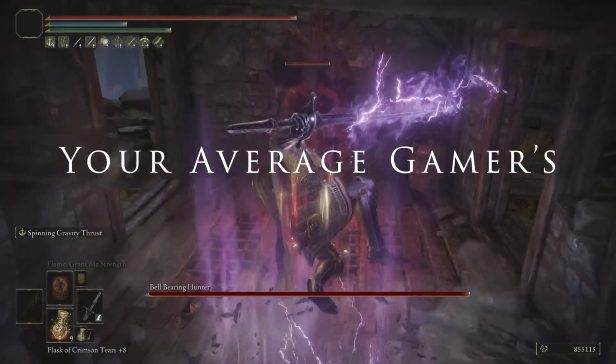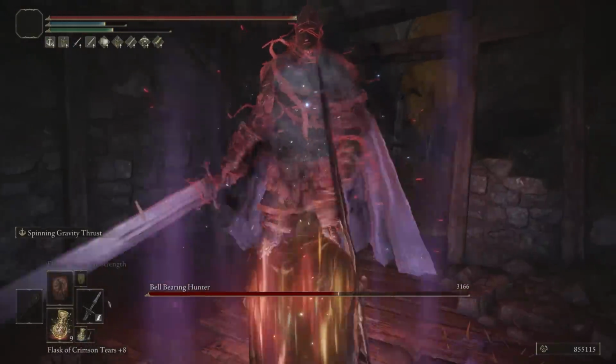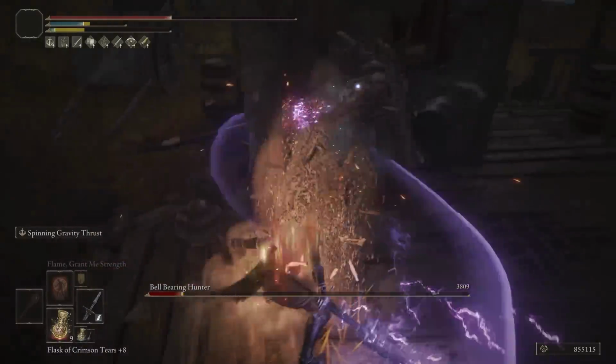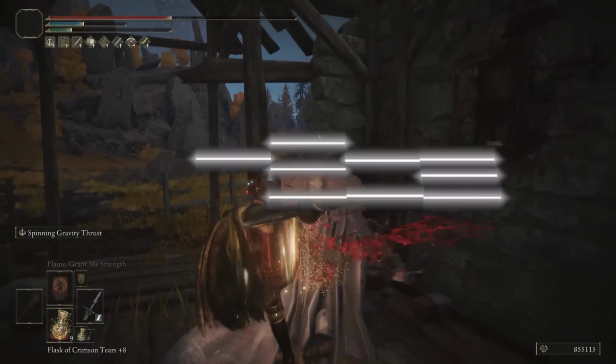Upon entering the realm of Shadow, you're going to come across multiple tough enemies and bosses that test you at every turn. This video is going to be spoiler free, but you're going to run into some great weapons, ashes of war, incantations, and new spells too.